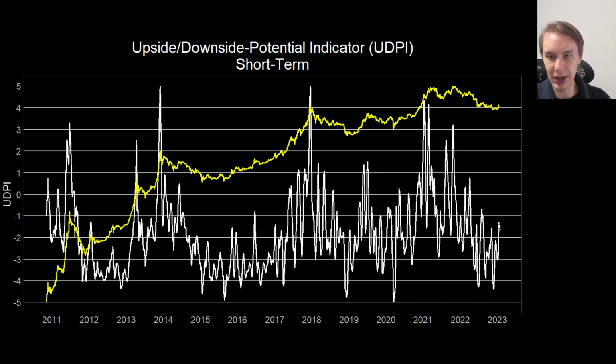And so you can see that we've rallied up to a little bit below -1. And so if we're looking at this in comparison with recent history at kind of these lower levels, we're generally speaking kind of at a level that would make sense for us to start hitting resistance. If we rally up a bit above -1, then I would expect this to maybe be about as high as we can go before having to correct or at least start consolidating in a more sideways way to let the short-term UDPI cool off, reset itself. But if we can clear above that and get up towards 0 or 1, that would be about as far as I think would be realistic.